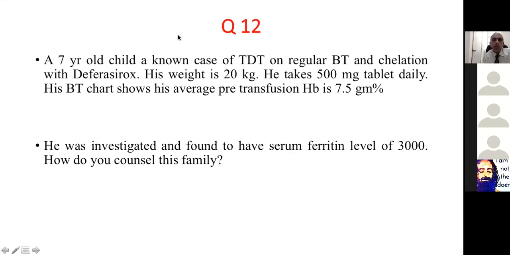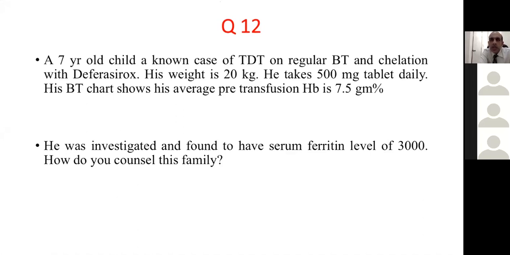Yes, sir. To maintain a normal hemoglobin level of more than 9.5 gram percent, we will give transfusion, and we will see for the compliance of chelation therapy also. Very important points. You would counsel for good transfusion. You'll counsel for good chelation. Always tell these families that the child needs packed red blood cells, not whole blood. Preferably use a filter to give blood transfusion and maintain pre-transfusion hemoglobin more than 9.5, or 9 at least. You may give them advice for a healthy diet, protein-rich diet, avoid iron supplements, and advise them to take proper chelation therapy.